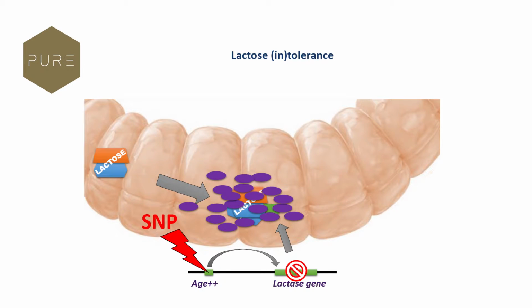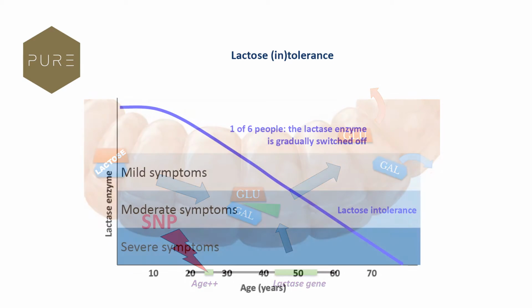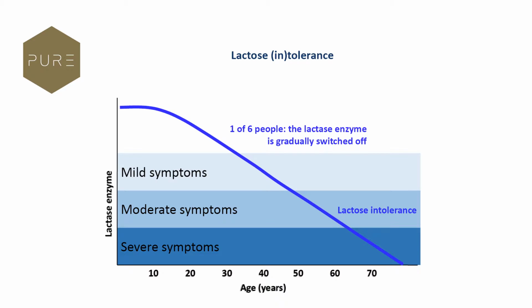Now, there is a genetic variation that disables this switching off function, and this is a SNP, a very common polymorphism that has developed, and that is common in people of European ancestry. And in this case, the enzyme is produced even with increasing age, and the sugars can then be taken up. So even grown-ups can drink milk if they have this genetic variation. So it's not a variation that causes the disease, but actually something that was beneficial.